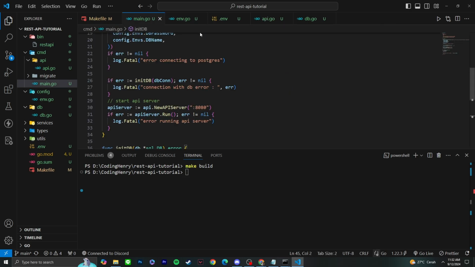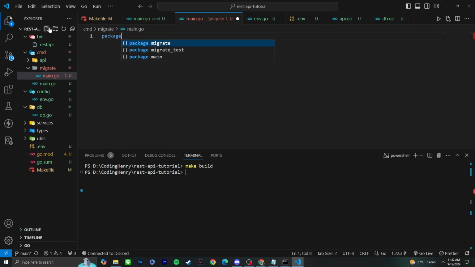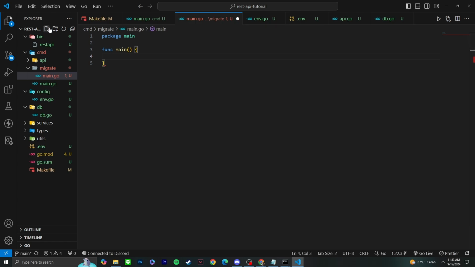Okay, now we have to add another main.go in the migrate folder. Main.go. Okay, here basically I'll make a configuration to connect my migrations to our database.